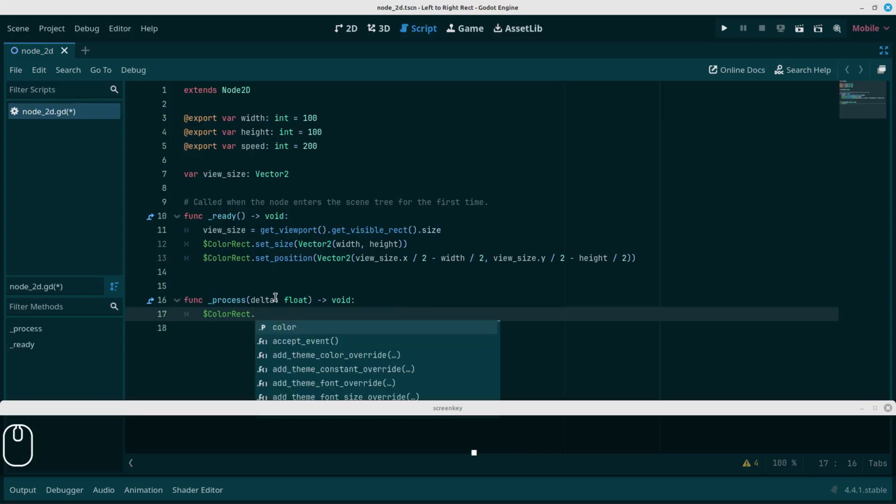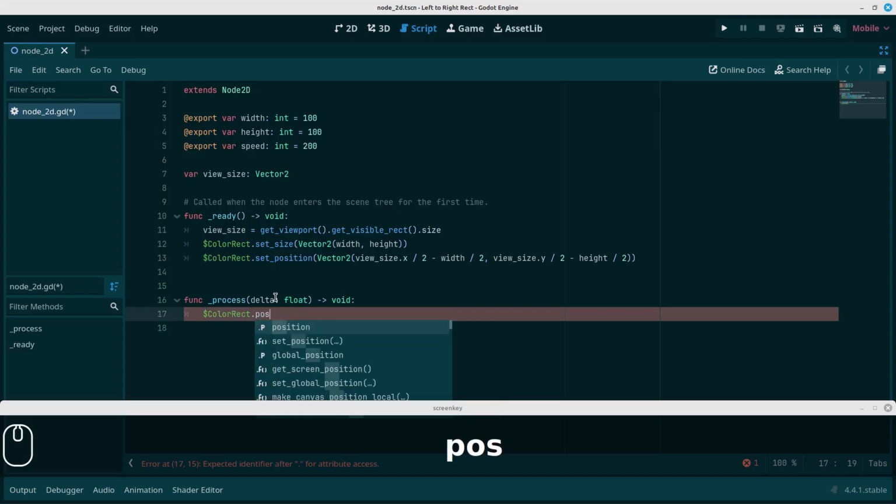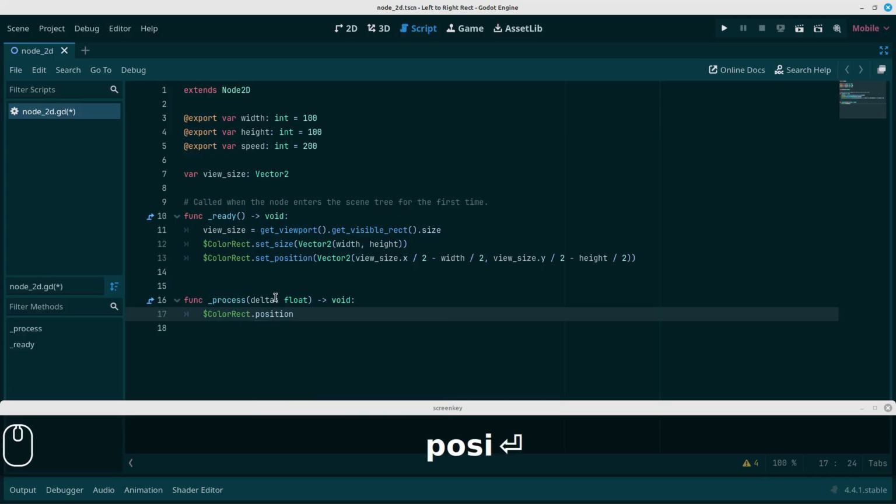We want its x position, so we're going to get its position.x. If you're going to move this in a y direction, up and down, you can use position.y. In my case, I want to move left and right, so I'm going to use position.x. And let's just do this in one direction for now.